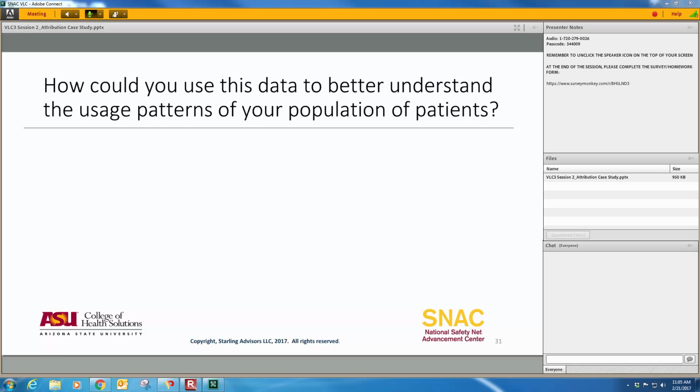From a business planning, care planning standpoint, for example, identifying procedures that maybe you should move in-house because there's a prevalence of use, or sometimes identifying patterns that demonstrate that maybe you aren't being as efficient or effective in your care. That's another avenue of exploration. So can we do a better job of keeping people with chronic diseases out of emergency rooms, for example?